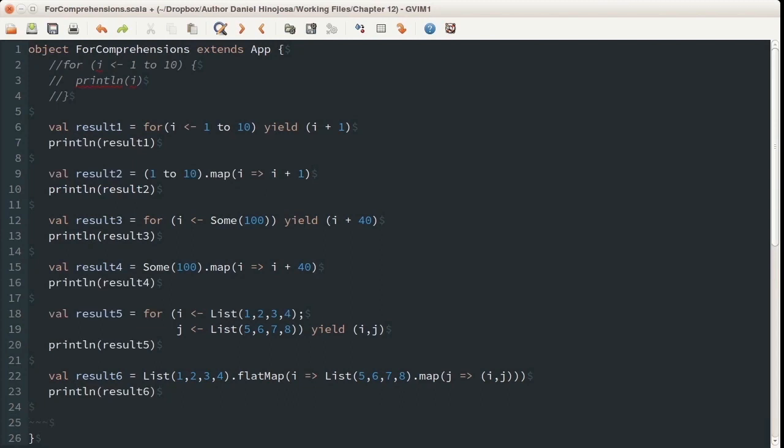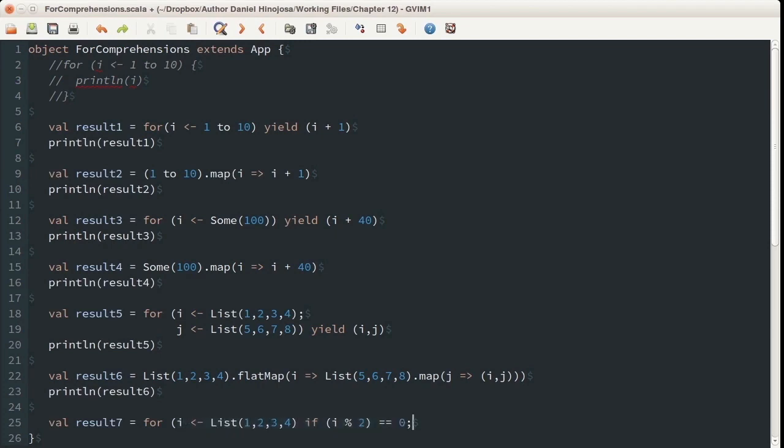We've had the result 6, but now what we'd like to do is a result 7. We're going to start off with a for comprehension. For I, this will start off with a list of 1, 2, 3, and 4. And we're going to put an if here. If I, whatever I is, and we'll say mod 2 is equal to 0, semicolon, because this is one statement.